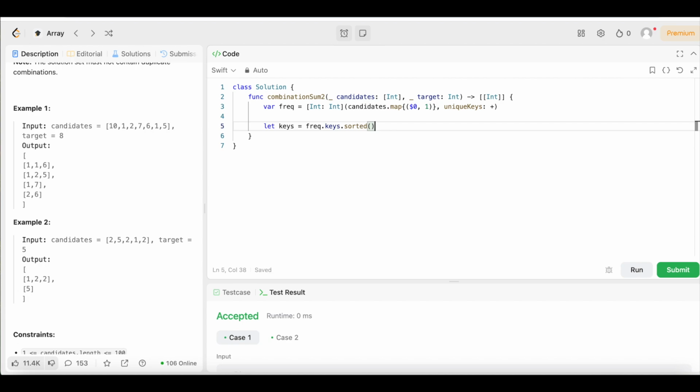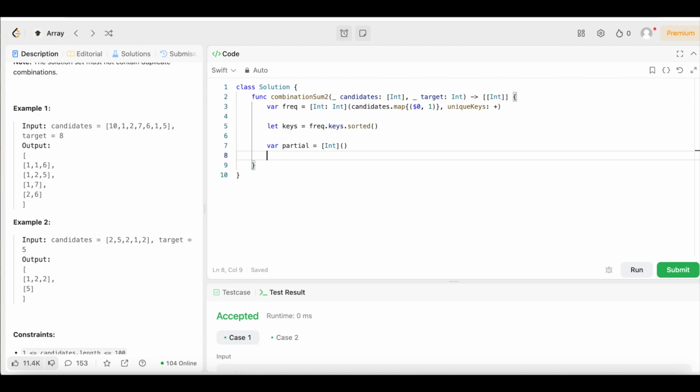Now we need arrays to store partial combinations and final results. So in order to do that, we're going to declare a variable called partial, set that equal to an array of integers, come outside of that array of integers and put 2 parentheses like that. Then we're going to declare another variable called result, and that is going to be a 2D array of integers, because as you can see, this is going to store our output, and our output is going to be a 2D array of integers.